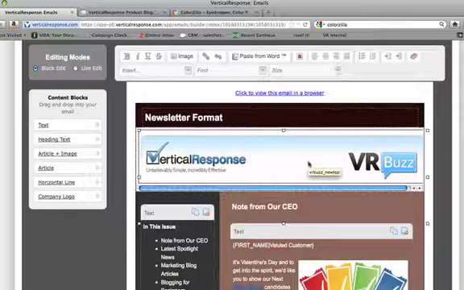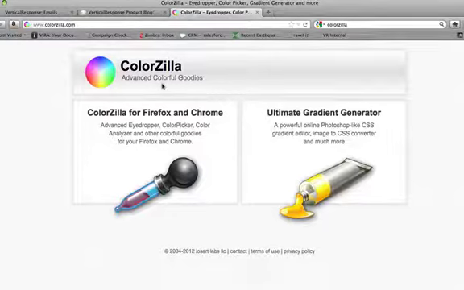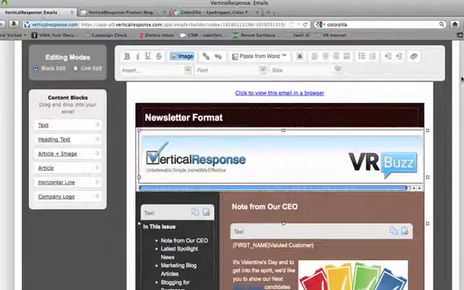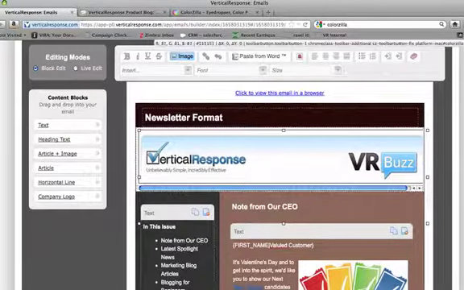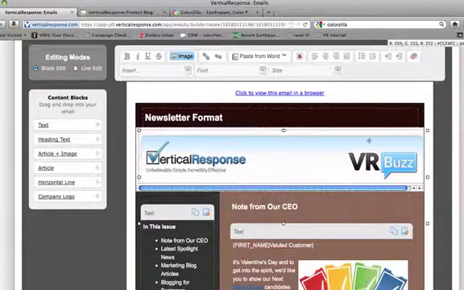So here's this. Now I'm going to show you a tool that I like to use when I'm creating emails, and it's called ColorZilla. It's something that you can put into your browser. I'm using Firefox, and I have a tab set up here for ColorZilla. It's just an app you can include in your browser. So mine is up here. I'm going to click on my little button up there, and I'm going to pull in the color code for this.